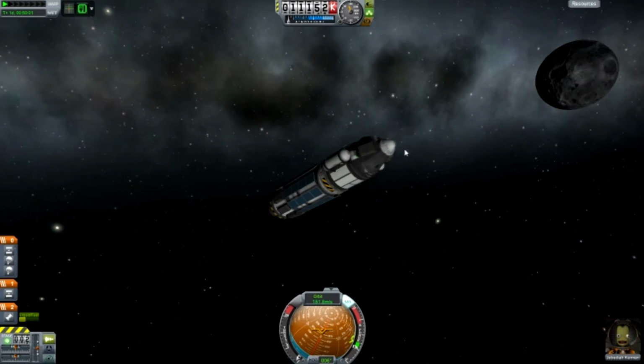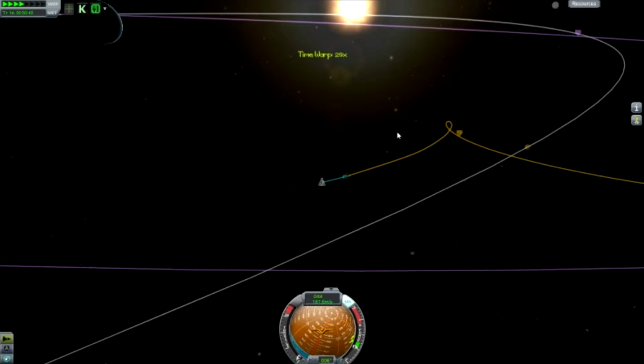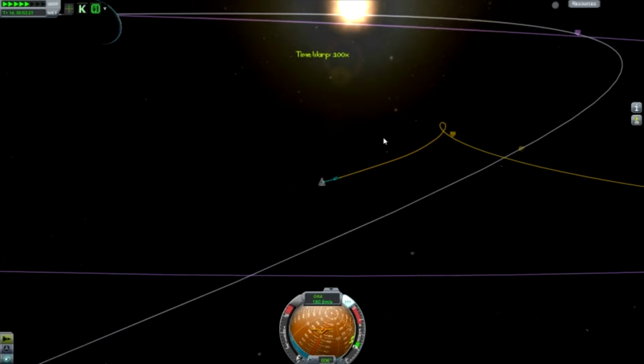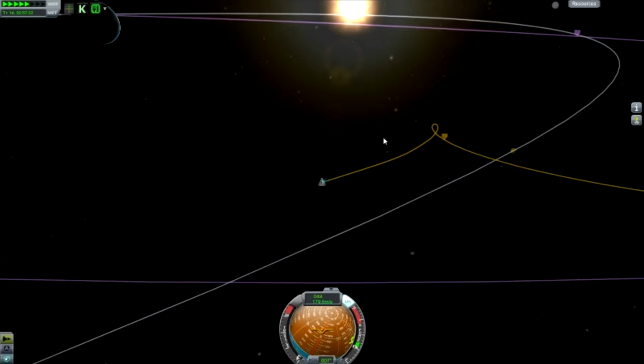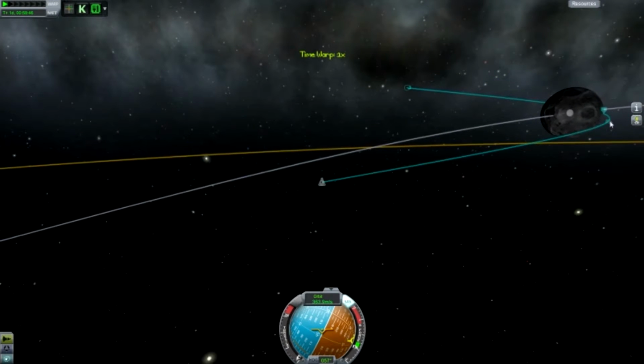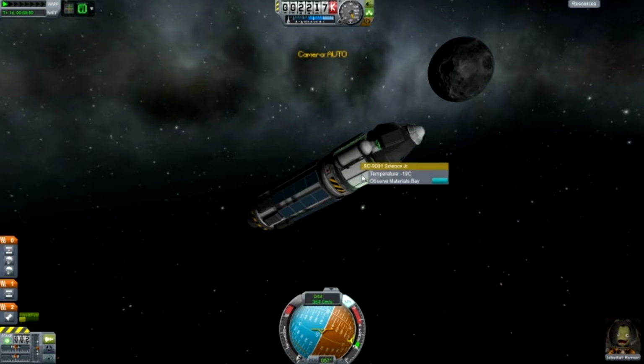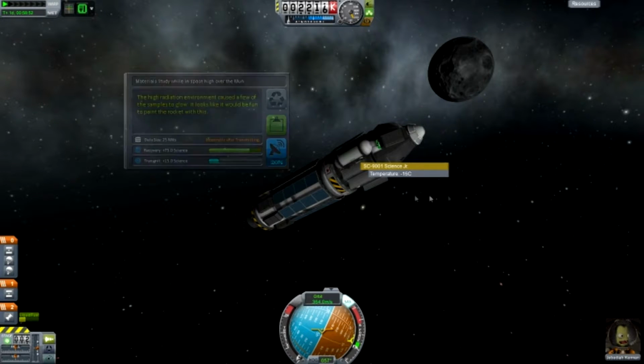Sweet. So yeah, let's quick save. Let's fast forward into the sphere of influence changeover here. There we go. Okay, we are coming in at 26. Awesome. All right, so let's do a materials bay from high over the moon.